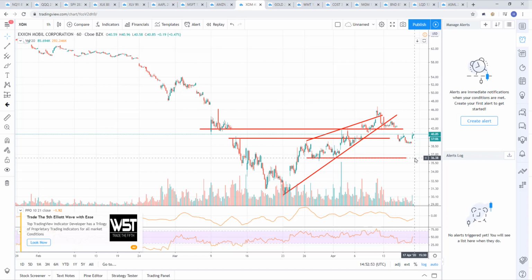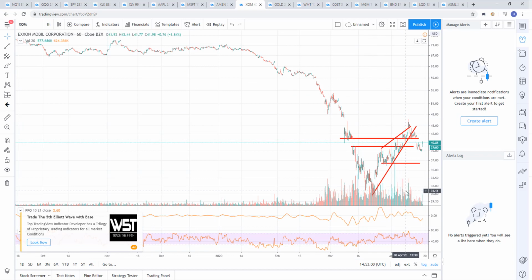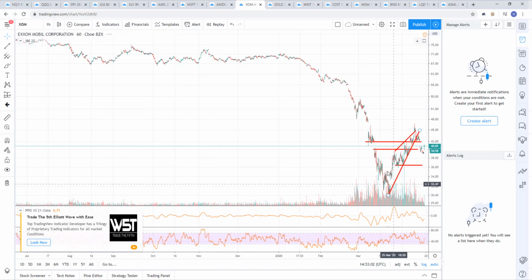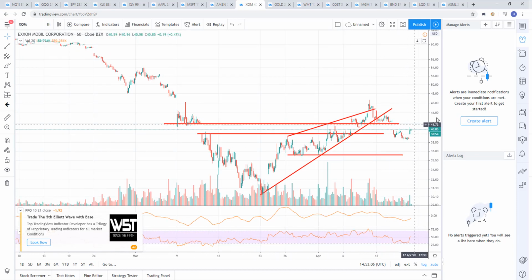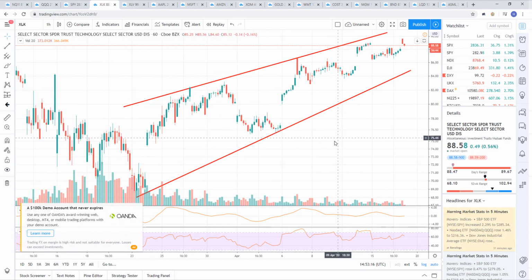Or, like I've been saying, if we are in a bear market and this was a bear market rally, then expect a big impulsive sell off, a nice big leg down coming next. Doesn't mean we'll get it today or tomorrow or even next week, but it should start soon. That's my read on it. Let's see, what else is interesting?